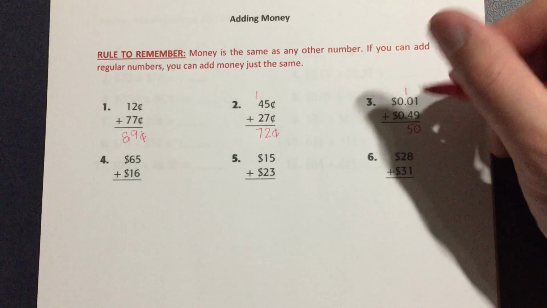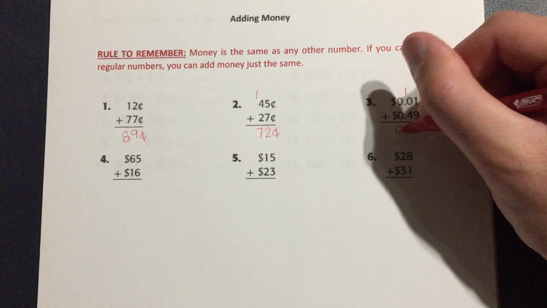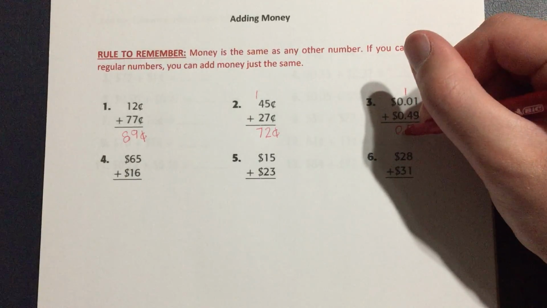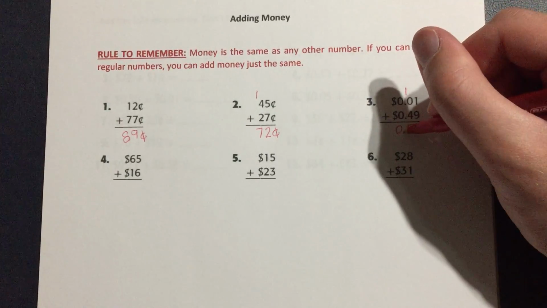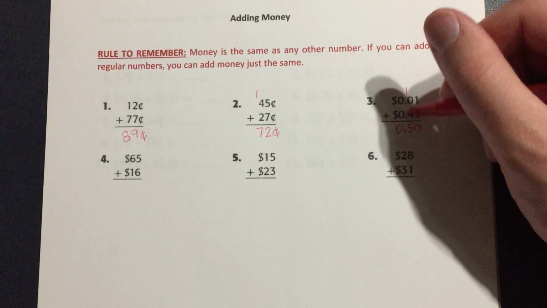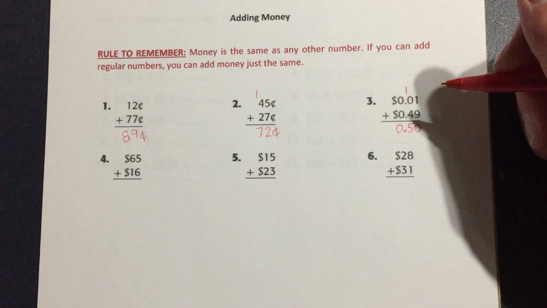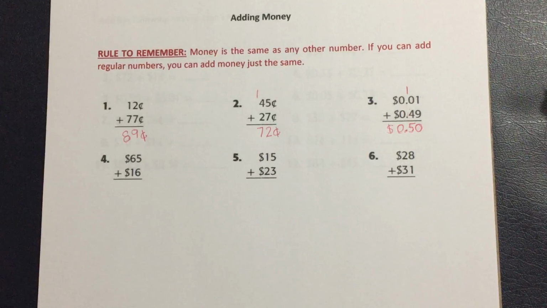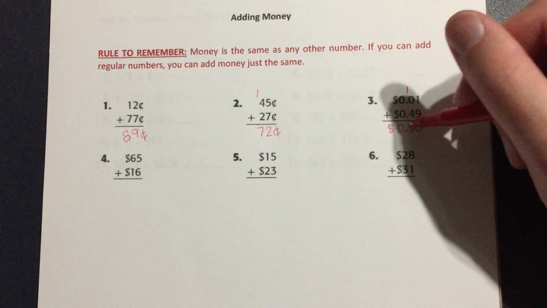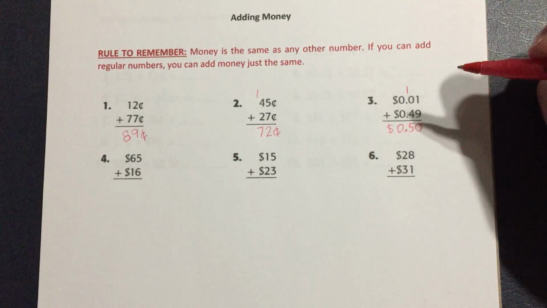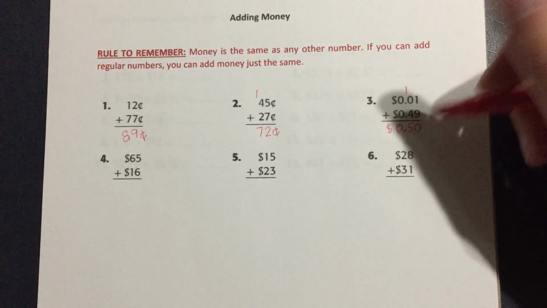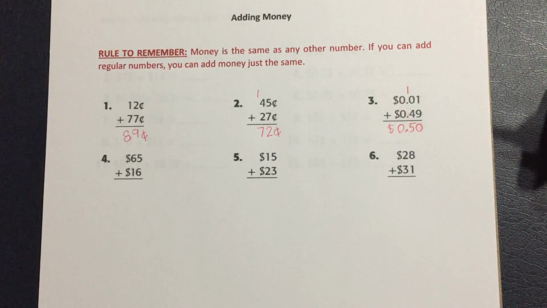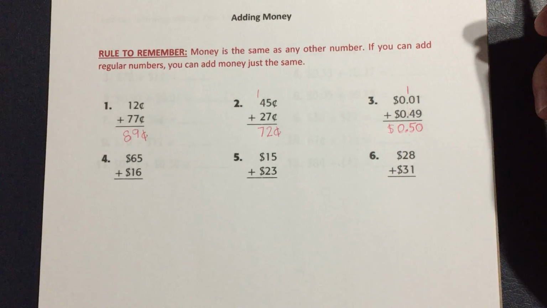And then we have 0 plus 0. Well, that's just 0. Okay? So we have $0 and 5 groups of 10 and 0 pennies. So now all we have to do is bring that dot back down here, stick it between that 0 and that 5. We just keep that dot in the exact same place that it was before. And we keep the dollar sign right where it was before. That's all we have to do. We just bring those signs down. Other than that, the numbers are the only thing that changed. We added those numbers together. We're left with that number. That's not so bad either, right?